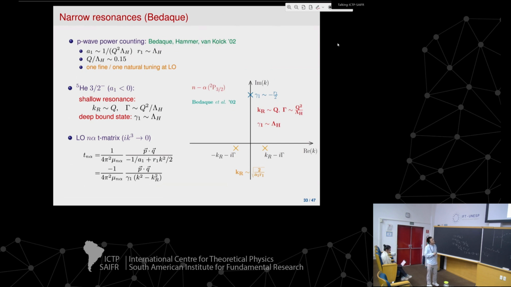At leading orders, because we know that for helium-5 we only observe this shallow resonance, but we don't observe these deep bound states in helium-5. So actually, at leading orders, you can use these power countings and find that this imaginary part is one order smaller than the other two pieces. So if you drop these pieces, you will end up with a resonance pole, but with 0 width. So this basically means that these two poles move to the real axis, and the bound state pole will push to infinity, so it goes beyond your application range. So you can just exclude this bound state pole at leading order.